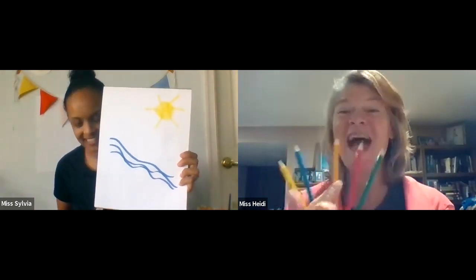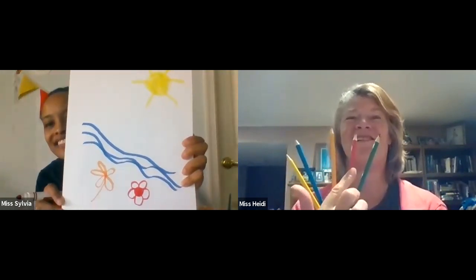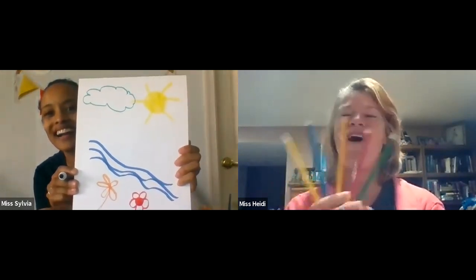Orange said, flowers? I think I'll draw one for you. See the orange flower — there it is next to the river. Red said, wow, I think I'll draw one too. Here comes another red flower. Sigh, said Green. I'm tired of trees and grass and bushes and tiny leaves. I think I'll draw a big green cloud. The others said, yes, a green cloud is allowed. Look at that — a nice green cloud in the sky.